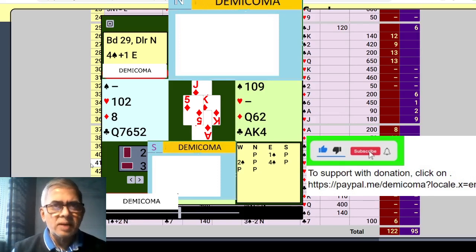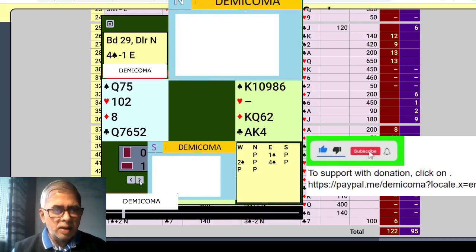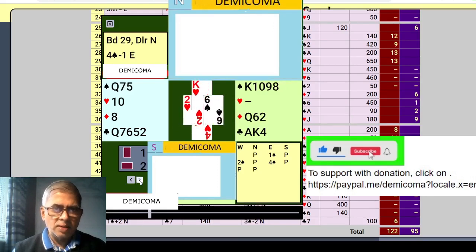Now what happened at the other table? That is of more interest. The first trick was the same, heart queen to heart ace, and the declarer opted to play a small diamond. I do believe it is a slightly better option than playing a spade, but it is difficult to support with a simple argument. Declarer next played a small diamond to king and ace, and south continued hearts.